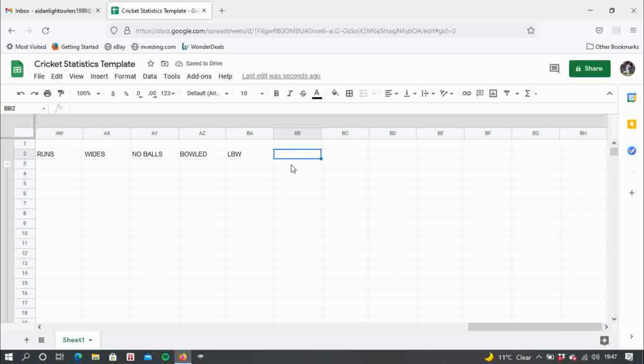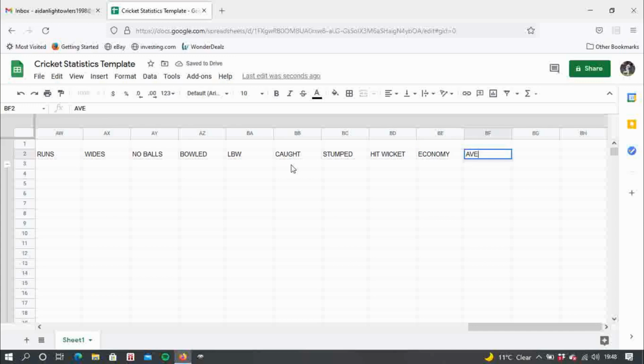So we've got LBW, caught, stumped, and hit wicket. Those are the only dismissals I believe that go down to a bowler. And then we're going to have our important stats of our economy, spell that right, or you can shorten it to econ if you want.